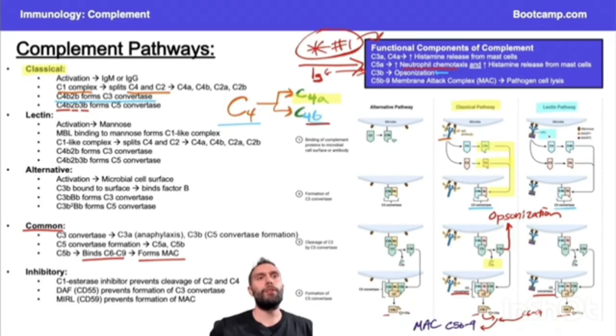Okay, so that's where, if you're kind of thinking, okay, well, how would they ask me a question? Do I have to know all the details? You want to know the differences, right? So you want to know that the classical pathway is associated with immunoglobulins, and the lectin pathway is associated with mannose binding lectin, kind of triggering the cascade. The alternative pathway has to do with C3 starting things off. Okay, so it's a little bit trickier. So let's just go through that really quickly.